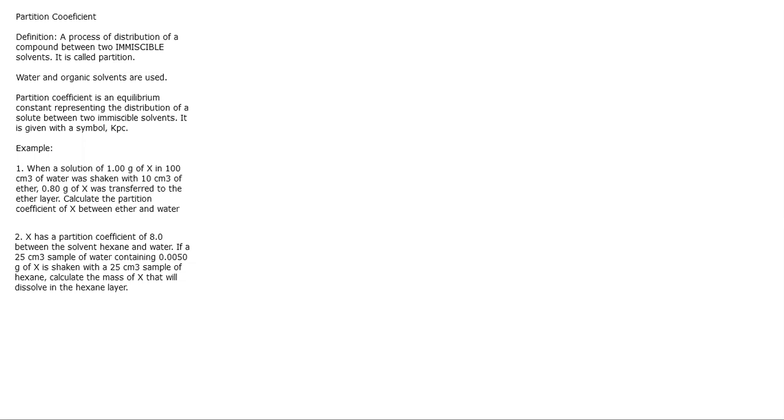The topic of this lesson is partition coefficient. By definition, partition coefficient is a process of distribution of a compound between two immiscible solvents. Meaning we have two solvents which are immiscible with each other. Usually we have an organic solvent which is non-polar, and then we have another layer of water.